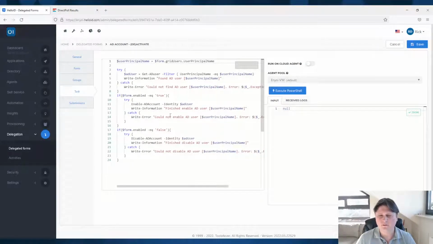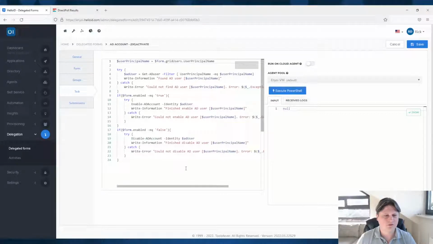Normally if you wanted to add a task, you could click on a button add and you would get a catalog. Now you will just get this screen, and it has a few benefits. First of all, you can just test your task here, and also you can run it in the cloud or on premise. You can switch it. So now it's also available to run the task at the end of a delegated form inside the cloud, which is better.